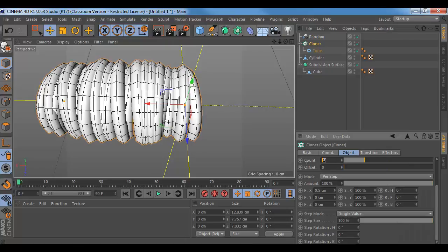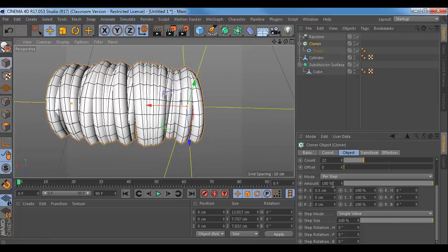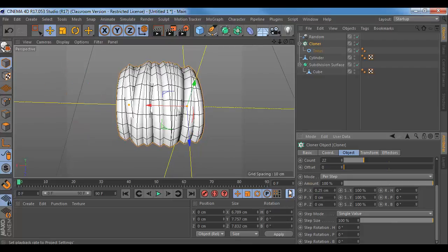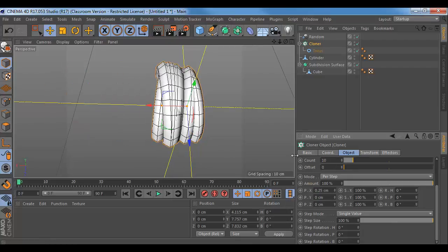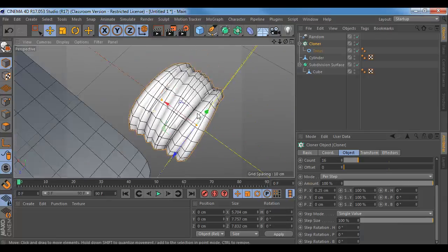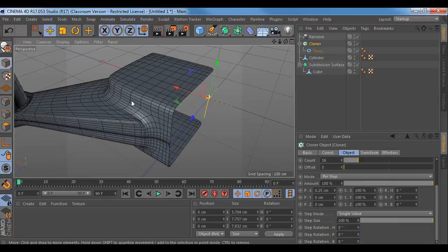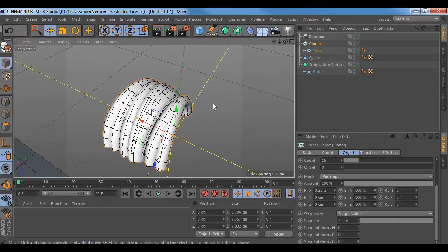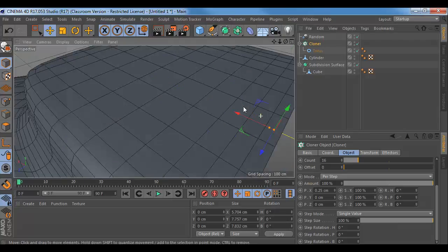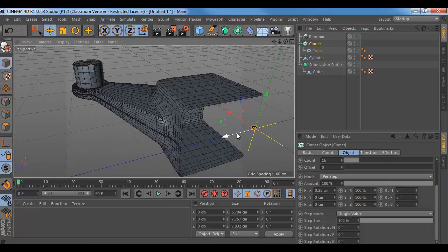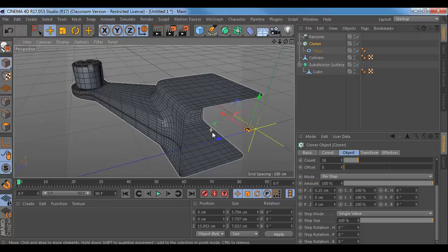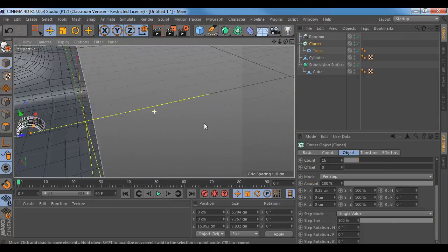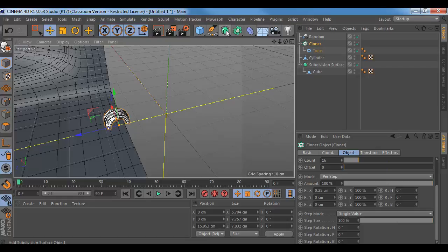Let me take this to 22, just so my OCD doesn't have issues. And then let me go to this, let's say 0.25, maybe a 10, 16. All right, that looks pretty good, okay? Now again, from a distance, you're gonna see something there. All right, so that'll work. So I'm gonna take my cloner now and just scoot it over, okay? So I'm scooting it over to about here, and then I'm gonna put in another cloner.